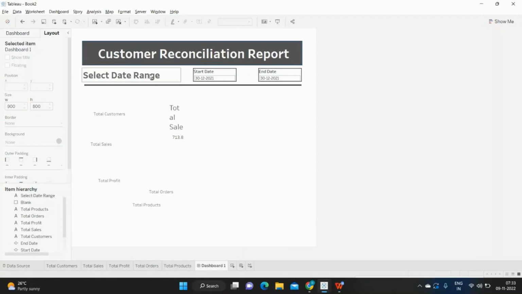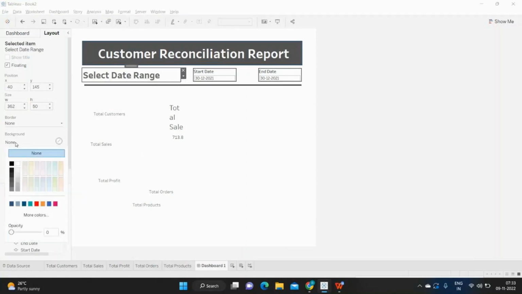Now let us add border or background color. So I'm taking this color just to differentiate here, nothing else. Okay, and let us see which color looks good. I'm just taking a random color here.